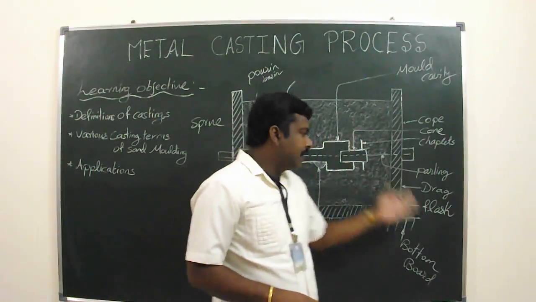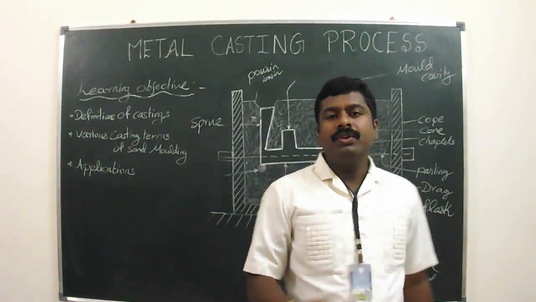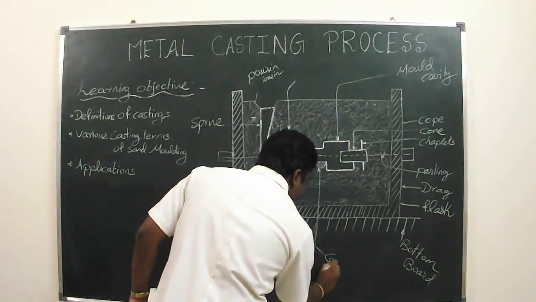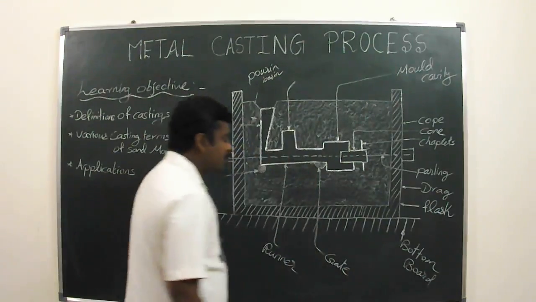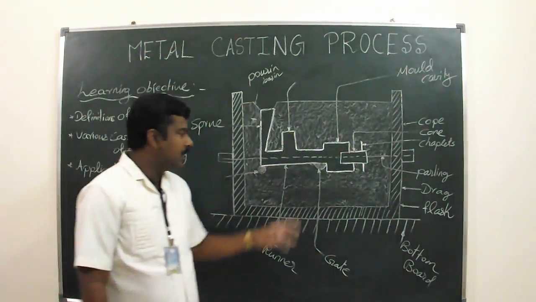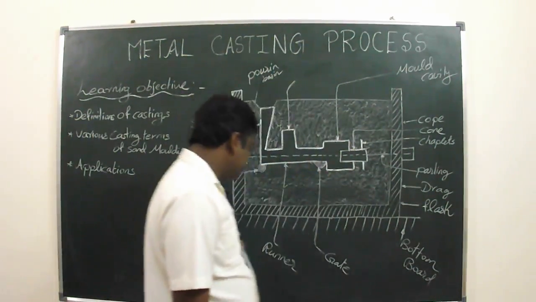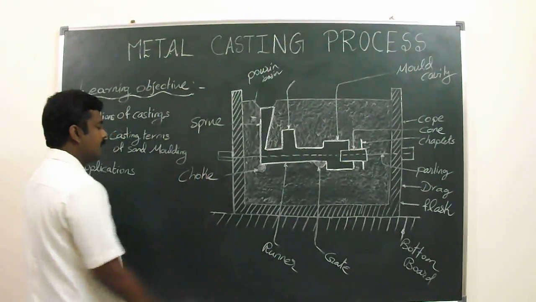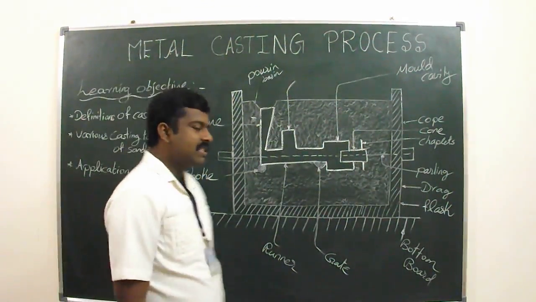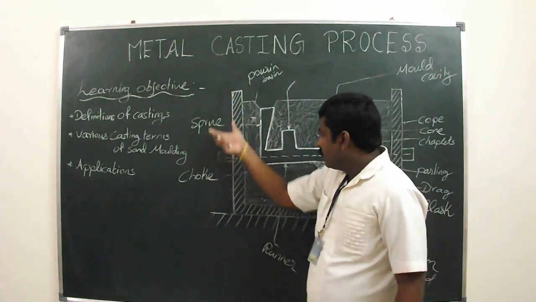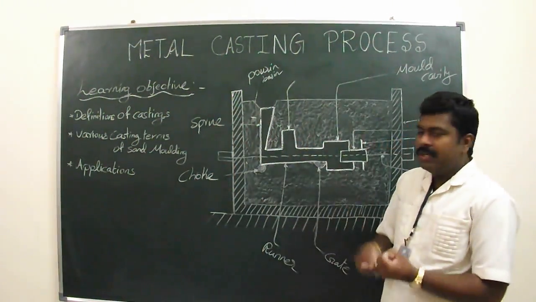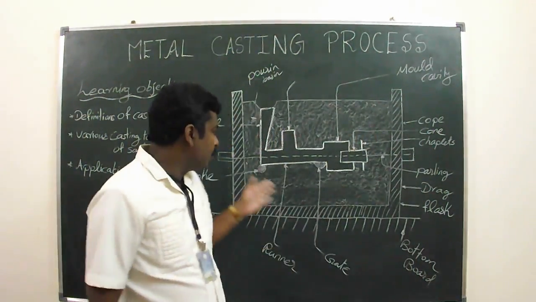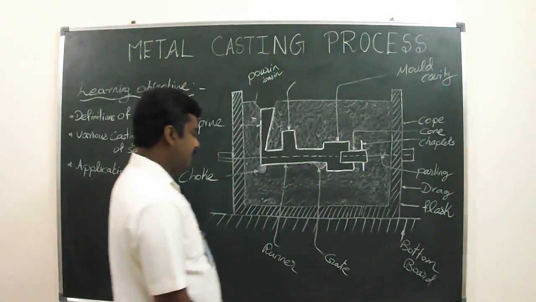Next one is the gate. Gate is the actual entrance of molten metal into the mold cavity. And next one is the choke. Choke is the smallest cross-sectional area of the gating system placed below the sprue which is used to control and ensure smooth flow of the molten metal flowing into the mold cavity.